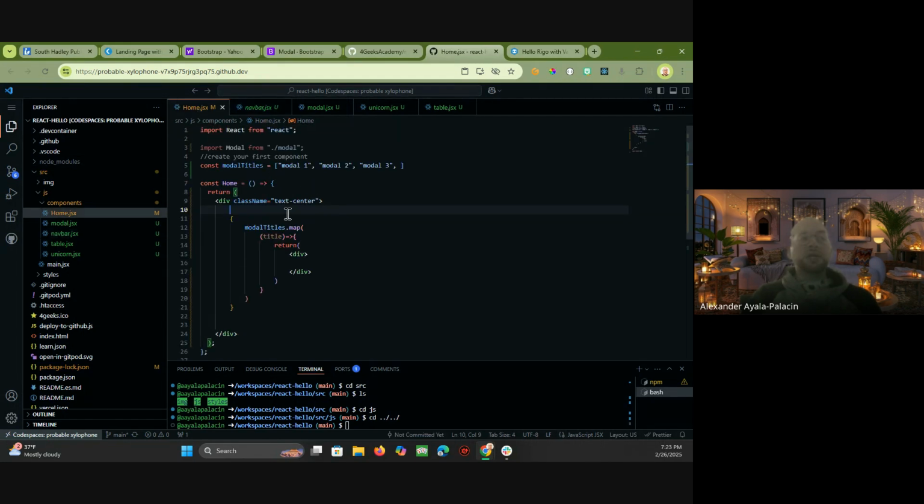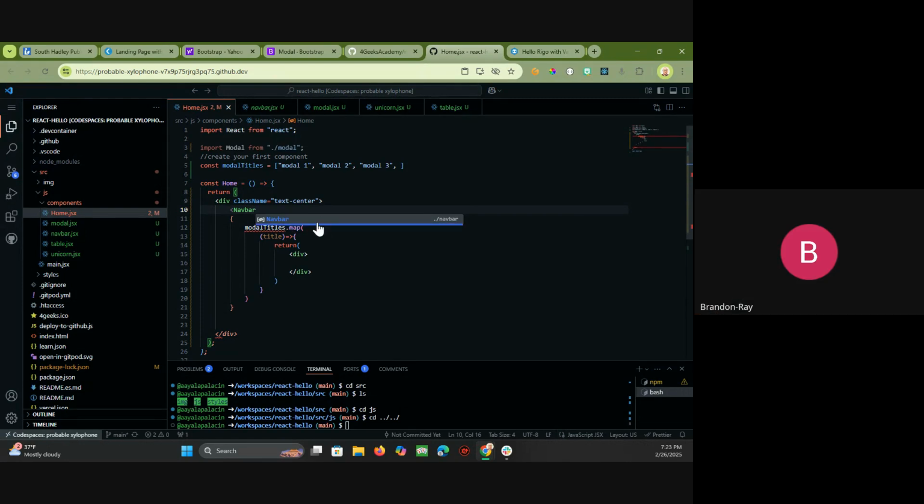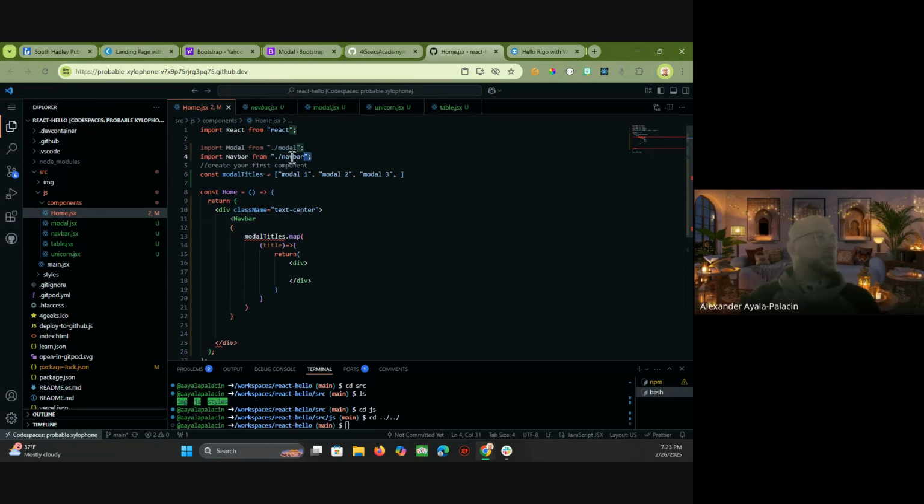So if I wanted to use a navbar component, I would go capital N navbar. It shows up there. I click. That gives me this thing. And then I do a space. And now I successfully called the navbar component. So you need to do the same, but with modal inside the return.